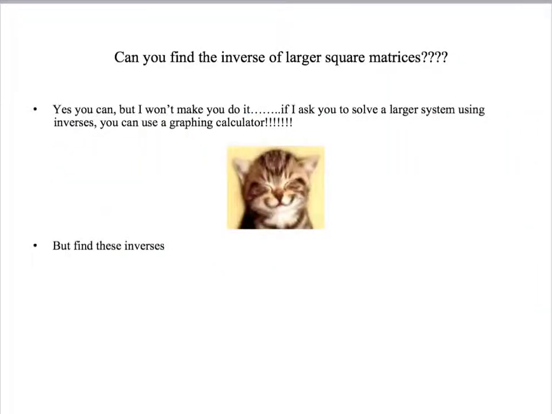Now, can you find the inverse of larger square matrices? Well, yes you can, but I'm not going to make you do it because it is a long process, and if I ask you to solve a linear system with 3 or more variables, well, I would let you use a graphing calculator. However, for practice, I would like you to find the inverse of these 3 matrices. So 6, 1, 2, 4. That's your first one. Your second one is negative 1, 5, negative 4, 8.